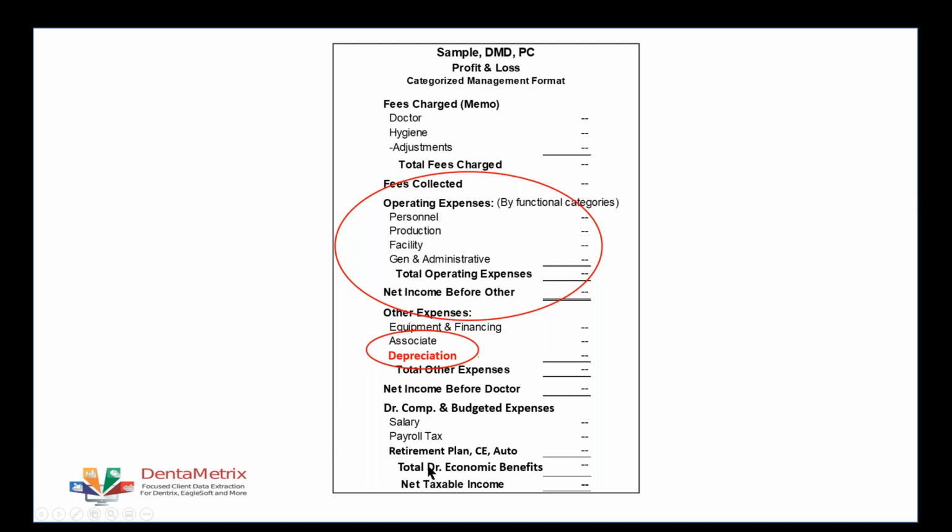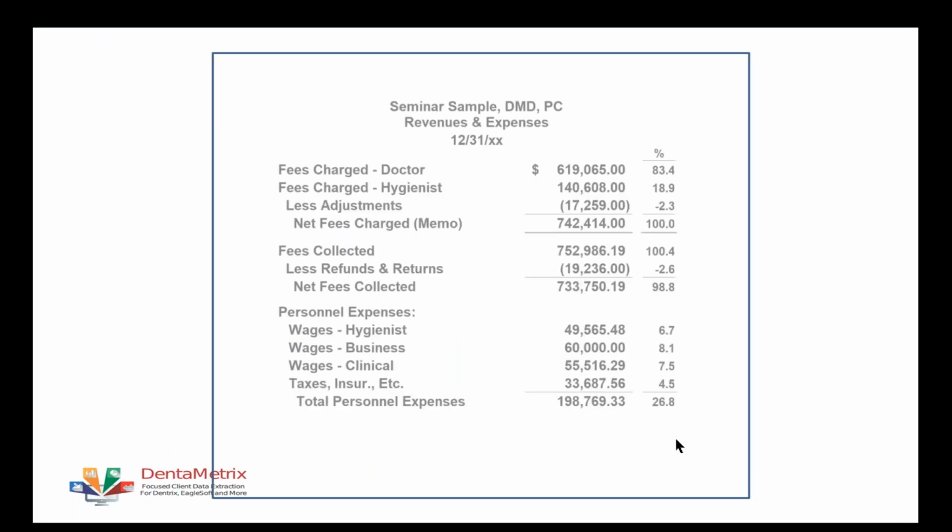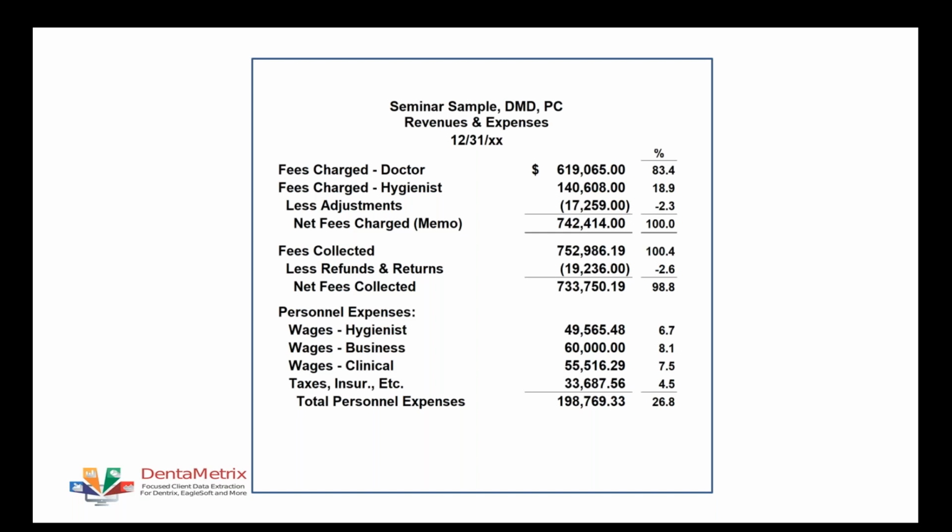And so your total doctor economic benefits is all this stuff added together, and we'll look at this again in a minute. So again, this is the high level framework of what we're going after. But let me get into more of a real P&L and see what that looks like.